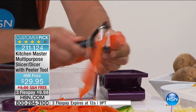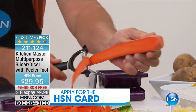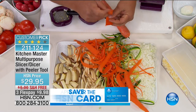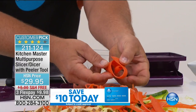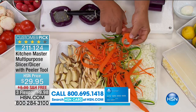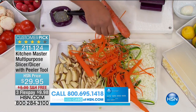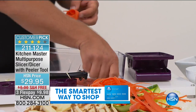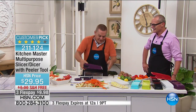One FlexPay of $9.98, delivered for free in your choice of the purple, the white, the black, the green, the blue, or the red, with the peeler that's being demonstrated right now, everything. For one FlexPay and delivered to your home for free. Yeah, little decorating peeler. You can make those carrot ribbons, zucchini ribbons, or you can shred it into those little thin angel hair juliennes. I mean, that little peeler is worth its weight in gold. I'd buy one just for the peeler.